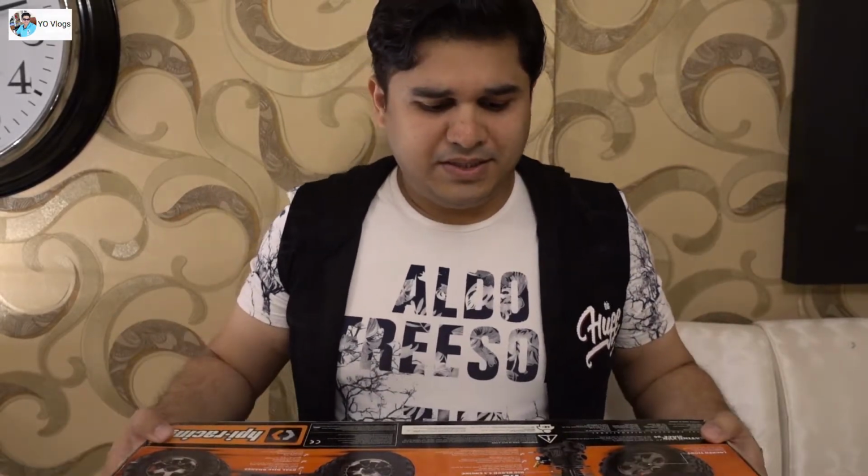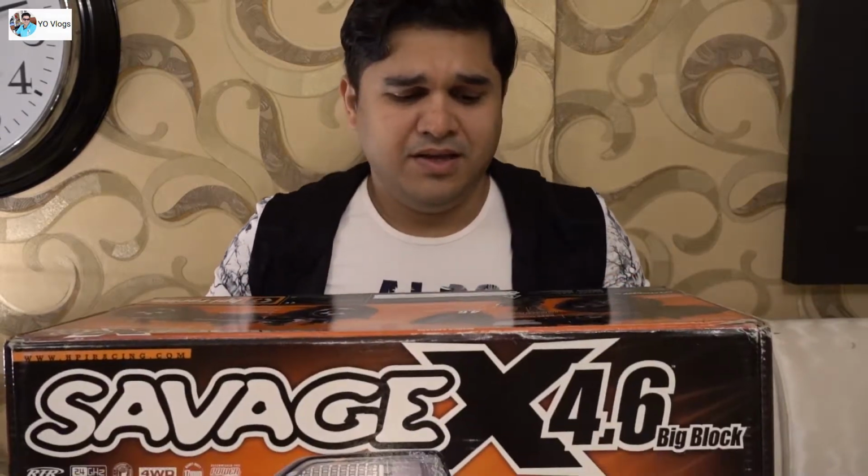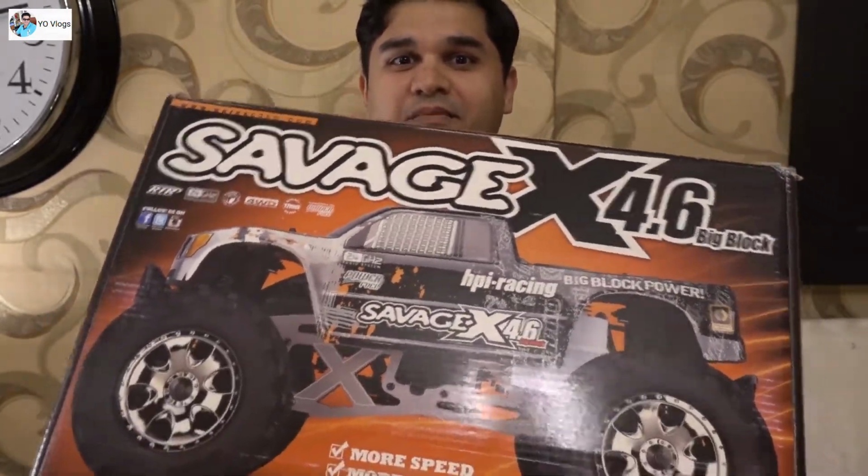And this is my second truck. The first one was an HSP, not HPI. I hope you guys like the review of this. First of all, I will show you what is inside the box. This is the 4.6 liter engine, and it comes with an automatic starter, because that is the most important thing whenever you are dealing with a Nitro RC truck. So I hope you guys like it. Just check the quick unboxing of this big daddy.